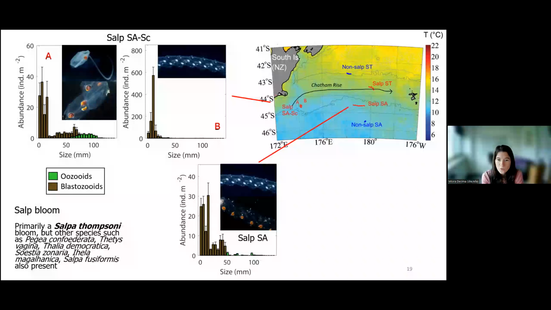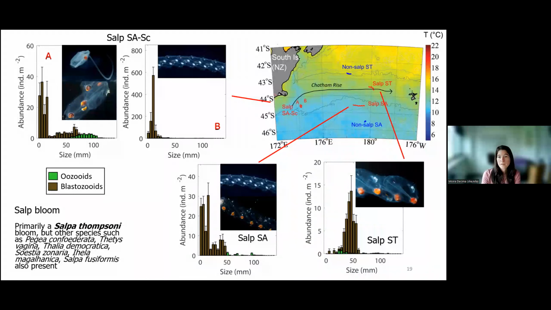When we moved offshore, we saw communities that had more of these larger blastozoids mixed with smaller blastozoids and not high abundances of the oozoids, the solitary organisms. And then our last cycle, we had the largest blastozoids. You can see how that peak is shifting and getting larger. And the oozoids that we're finding in this cycle now are very small and often still had remnants of placenta. So these are the oozoids that are being born to the next generation.